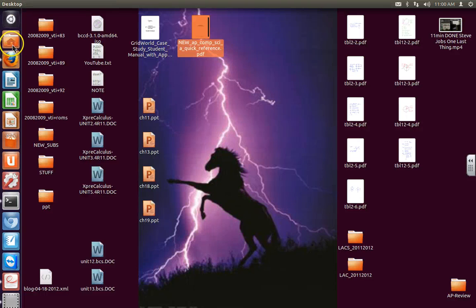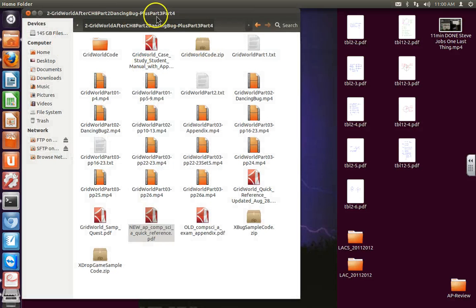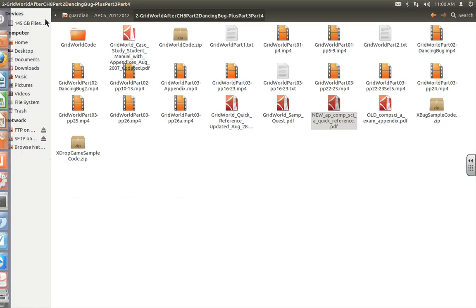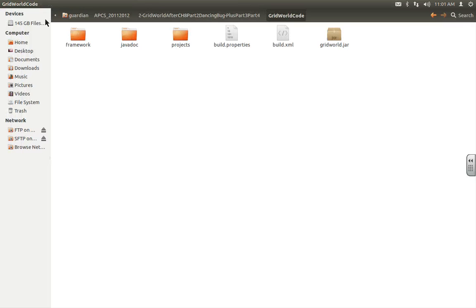Okay, so let's take a look at our code for Jumper. Go into the GridWorld folder, your projects, and your Jumper folder that we made. We have a Jumper folder for this, alongside the first project and BoxBug. Critters is part 4. You're going to have to play with this on your own somewhat. I don't know if we're going to have a lot of time to play around with part 4 at all.